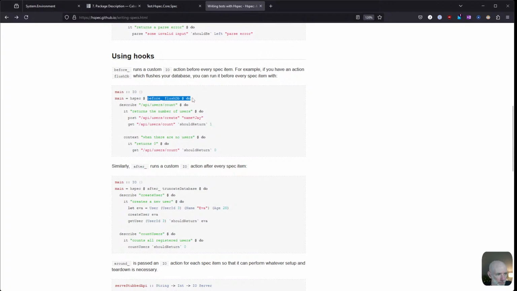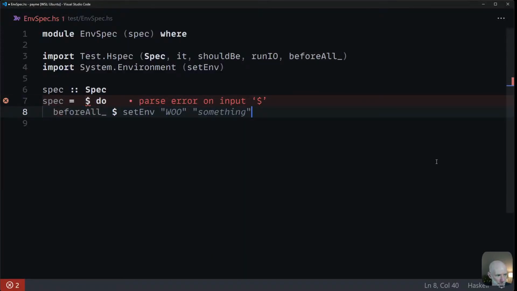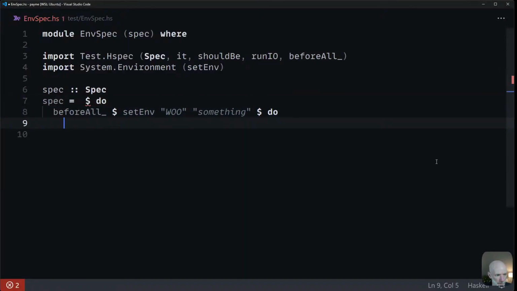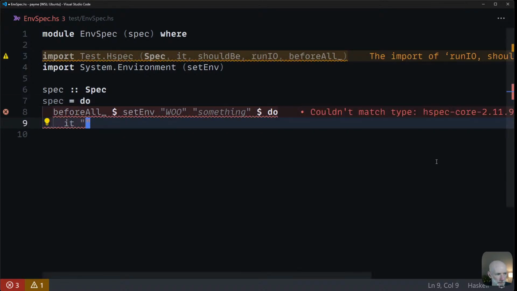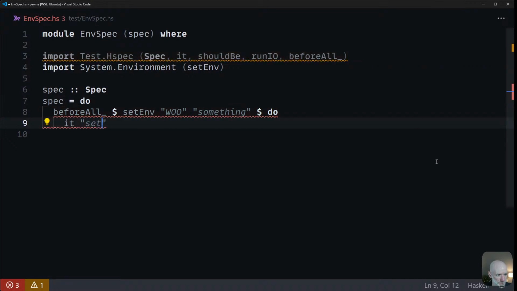But you can say before this, do, and then the describe goes into there. Oops, got an error there. So I could say something like it sets and then var.